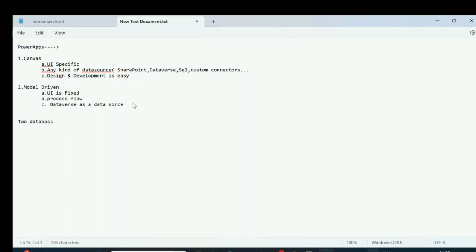First one is SharePoint. Second one is Dataverse. These are the two general databases. SharePoint, that you know in your Power Apps application.